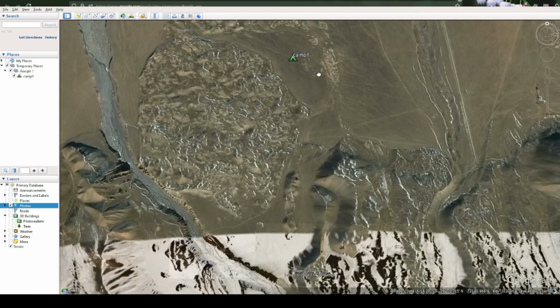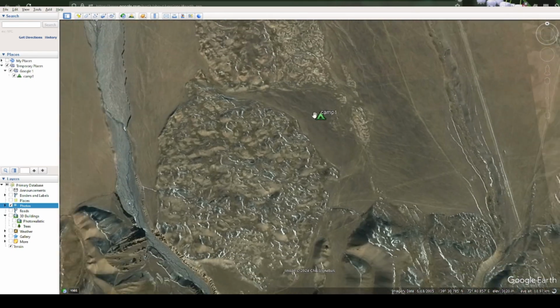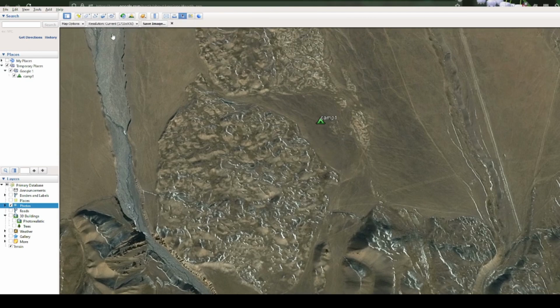So for example, I decided, okay, I'm gonna study this, this is my camp, and I want to print it out. So I'll go and click on save image here, print. So I'll go save image, and they give you enormous good options. So you can do map options. You can put title, legend, scale, or you can remove it. So for example, I don't want compass, so remove the compass. Yeah, but it's better to have compass.